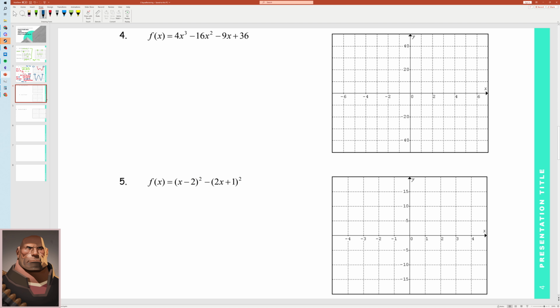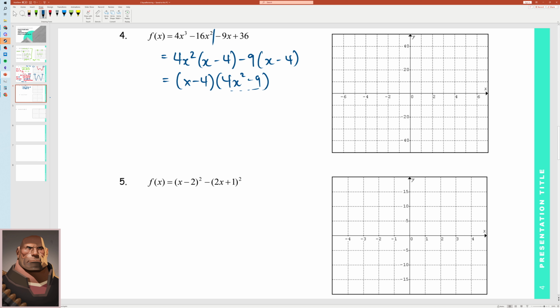Just breaking out those old factoring techniques here. 4 terms, can we common factor? No, because of this 9. So we're just going to chop it in half, and common factor or factor by grouping each of those parts. First grouping here allows me to take a 4x squared out, leaving me on the inside with x take away 4. And the second grouping, I'll take out a negative 9, giving me an x minus 4, very promising, which is equal to x minus 4 and 4x squared minus 9.